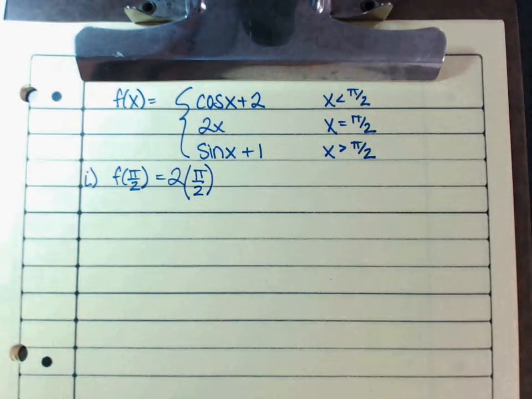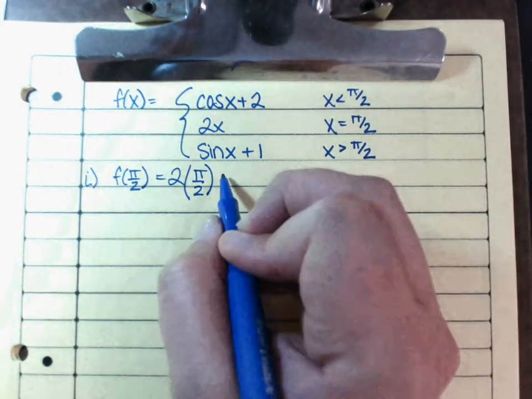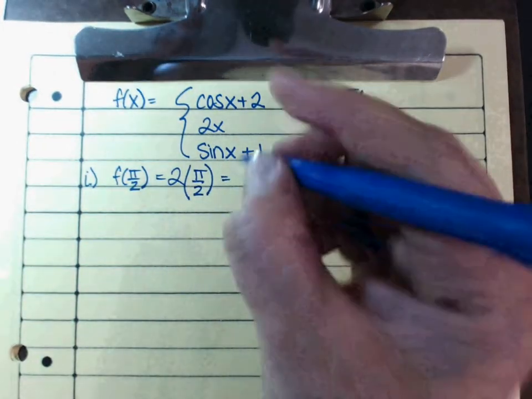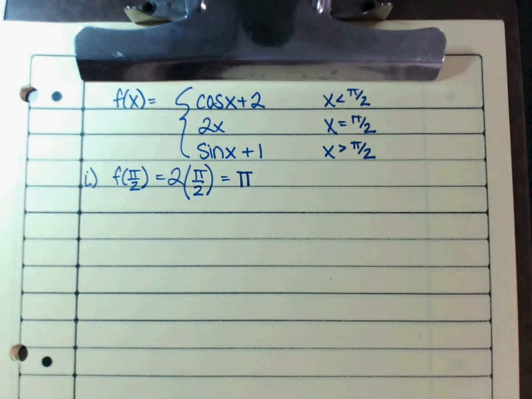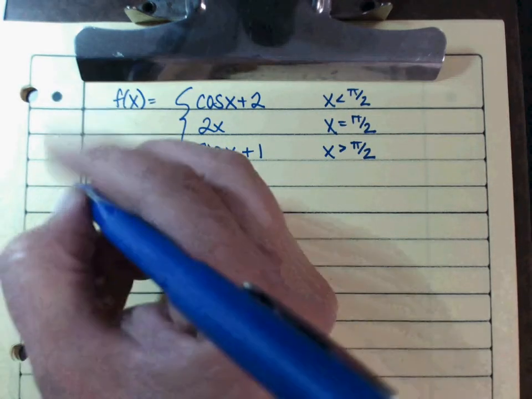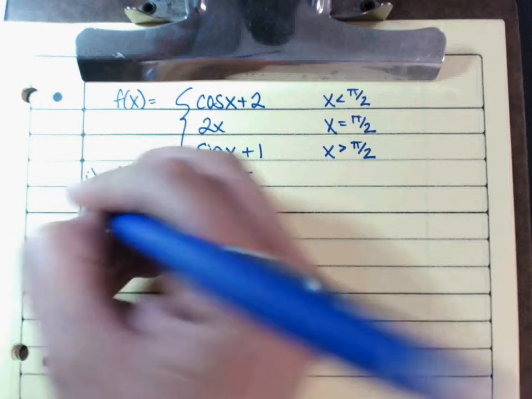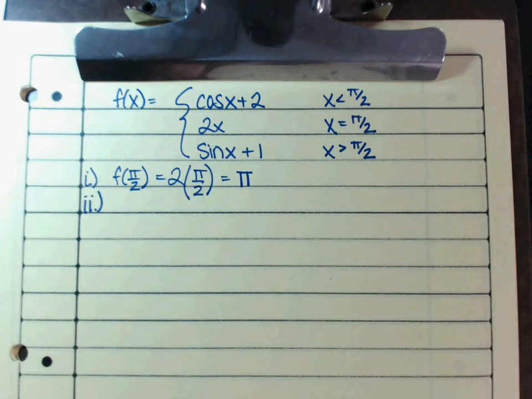What's going to happen? What are we going to get? Pi. Because the 2 divided by 2 crosses out to a 1, so we don't have to write it, so it's just pi. Okay, step 2, I want you to find your limits. Where are you plugging into for the left limit? Top. Where are you plugging in for the right limit? The bottom, because the equals is in the middle.